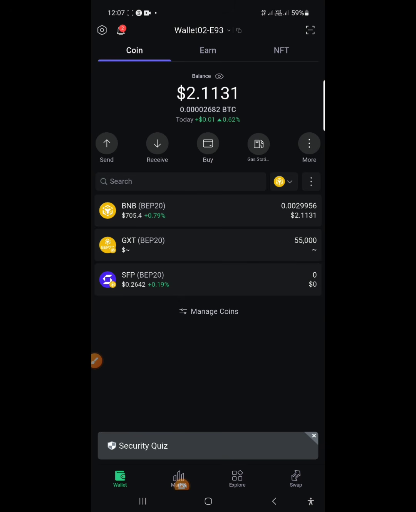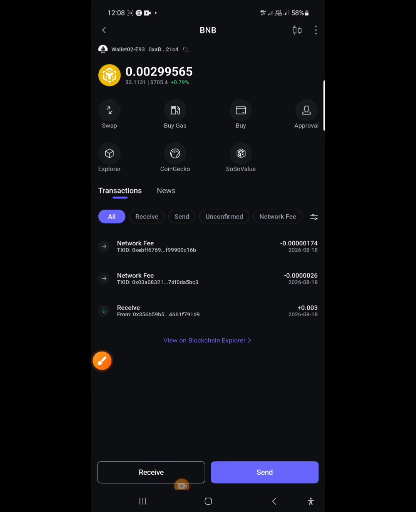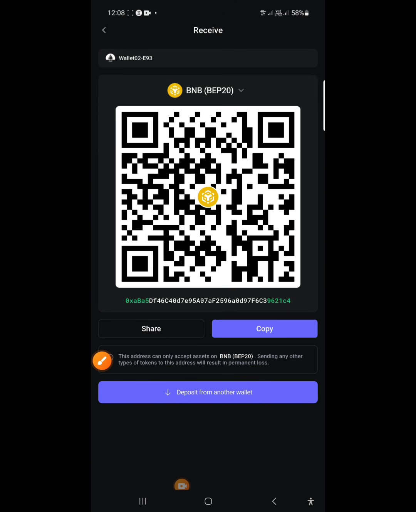So this is wallet. To sell on wallet, you need BNB for gas fee. You can buy $2 worth of BNB, or $3 worth, or $5 worth of BNB, you understand. It is just for gas fee. So you need to buy BNB. You can just tap on this, then you click on receive. Then you copy your wallet address, send it to whoever wants to send you BNB, you understand.